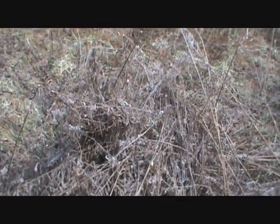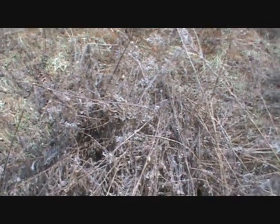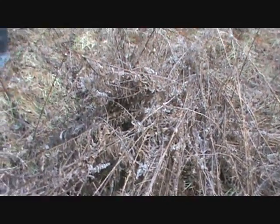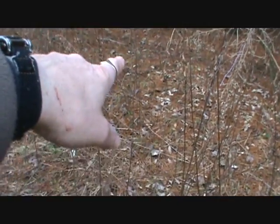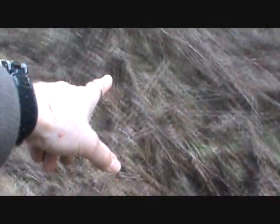It looks like it's been made on purpose, doesn't it? I really can't figure out what it would have been made for. It was probably made while the weeds were not as dry as they are now, because if you try to bend them over now they'll just break. Look, Bryce — everything here is all flattened right down. It's all flat, perfectly flat. It all aims to this thing.